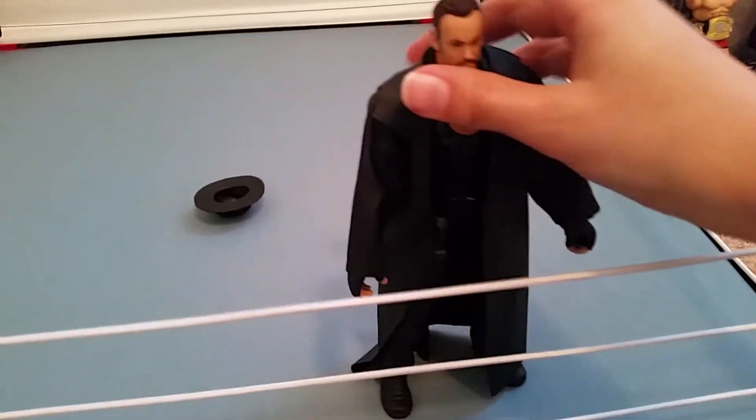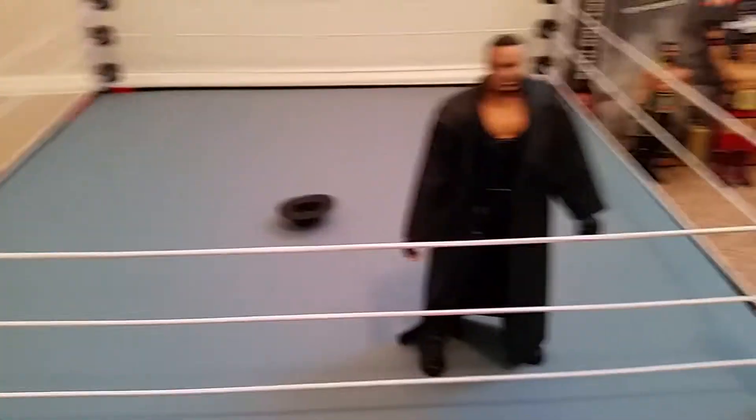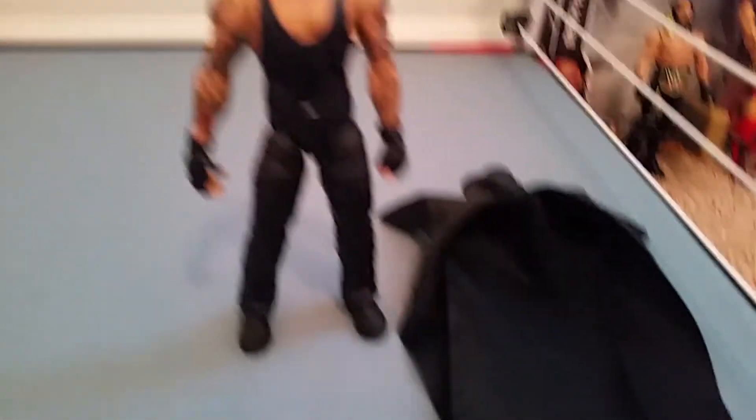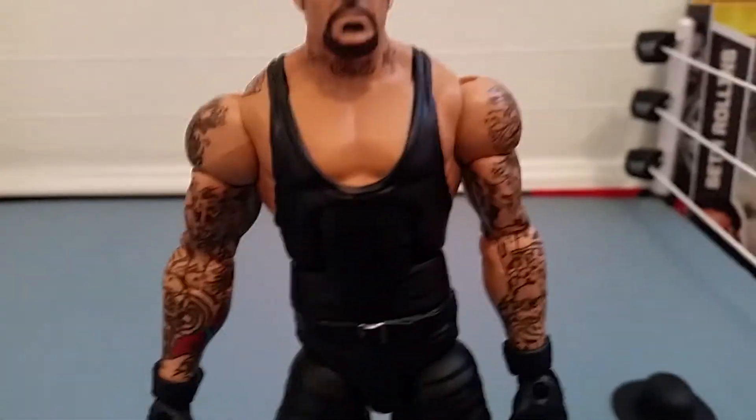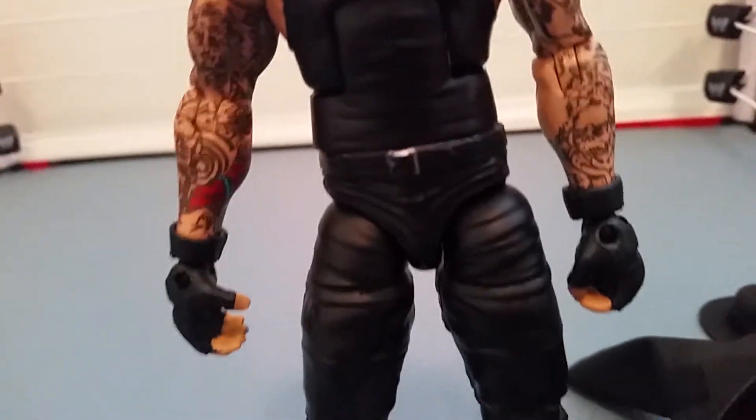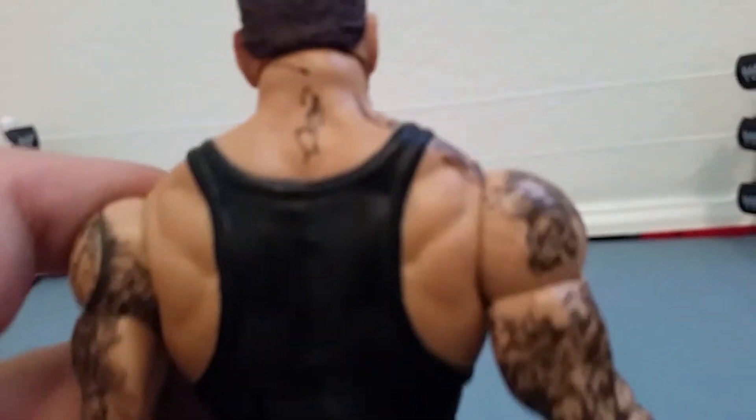There's really just no detail on the coat itself. Now this is the Undertaker figure without all the accessories, and I must say this is actually a really nice figure. I had been looking for a new Undertaker with his new shorter hair — not the long hair like the Fighting Moments figure. This is a dang good face scan for the first-ever figure of the Undertaker in his new attire. He has a paint mistake on the tattoo — a little line right there.